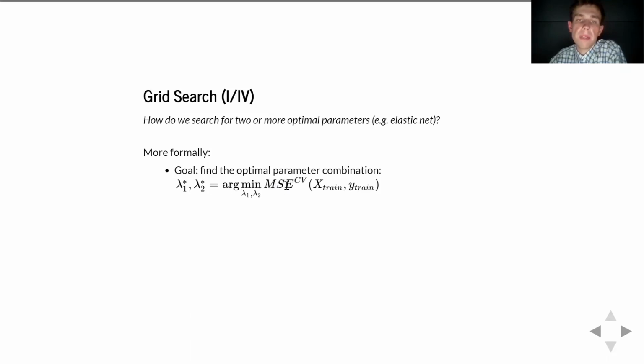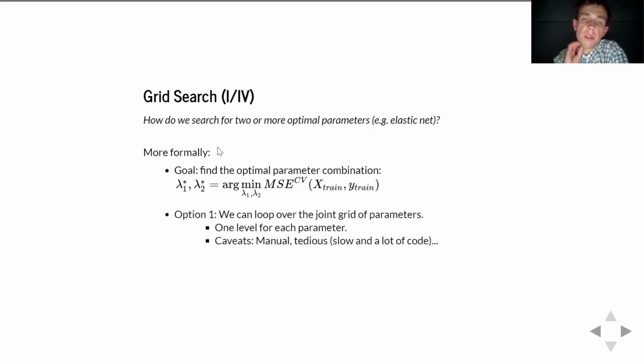are minimizing the mean square error with this ElasticNet. So option one is we can loop over the joint grid of parameters. We basically get a grid because we have a certain range of values for lambda 1 that we want to try out, but we also have a certain range of values for lambda 2 that we want to try out, and then we get lots of different combinations.